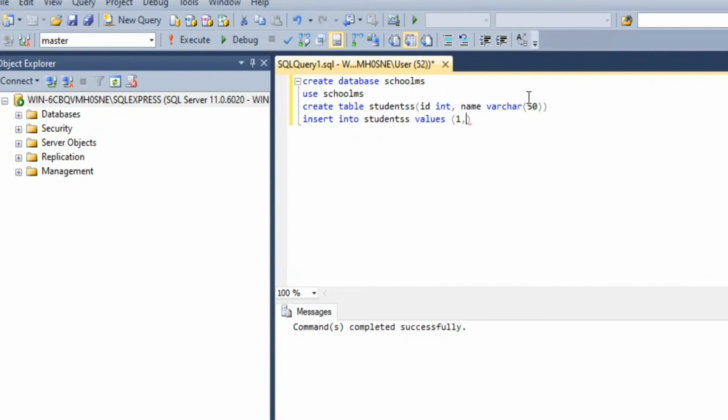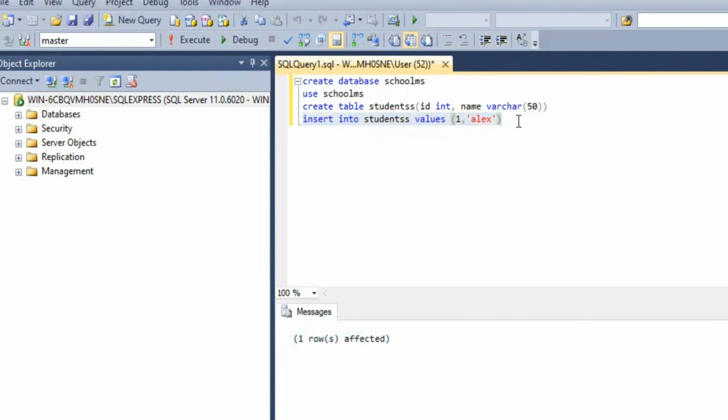After that we have to write the name of the student, so let's write Alex. Okay, so by using these brackets you can write your data in it. After that you will execute the command so that it is inserted. Here you can see that it shows 1 row affected.